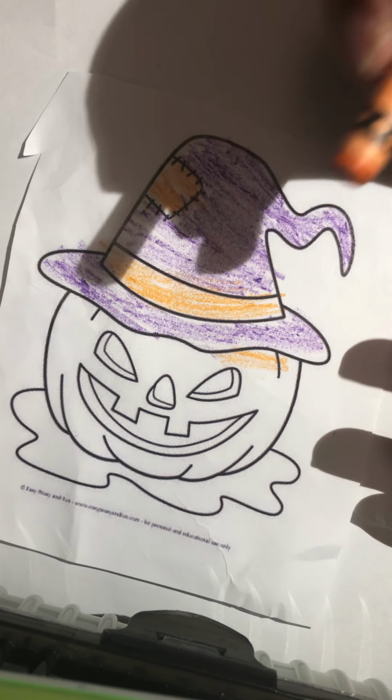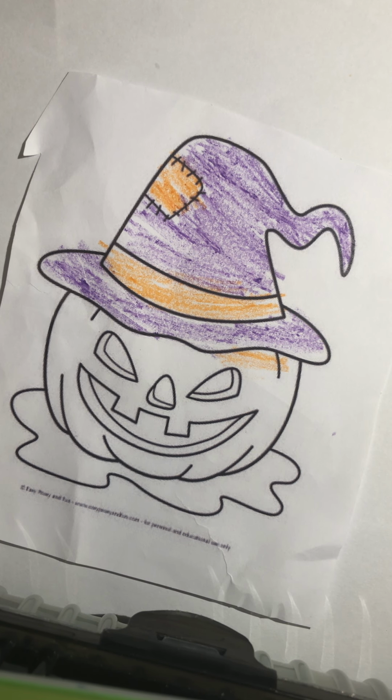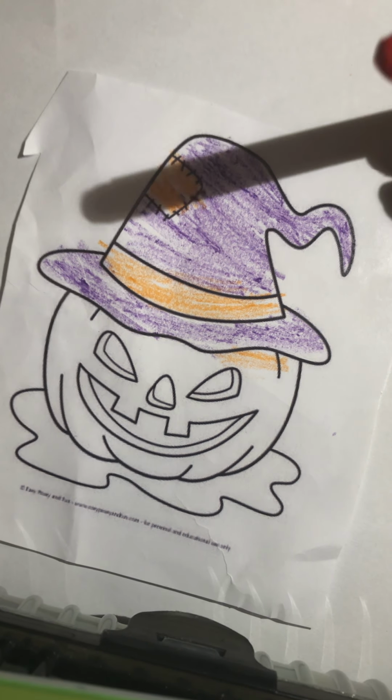So I'm actually gonna get a different color. I'm actually gonna get like a yellowish type of orange. The color is called Corn on the Cob. No, I want Sunburst. Where's Sunburst? Technical difficulties. I know I saw it. I'm gonna use this one. So I'm gonna be using this color.